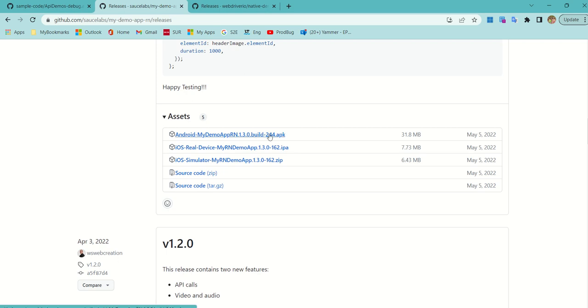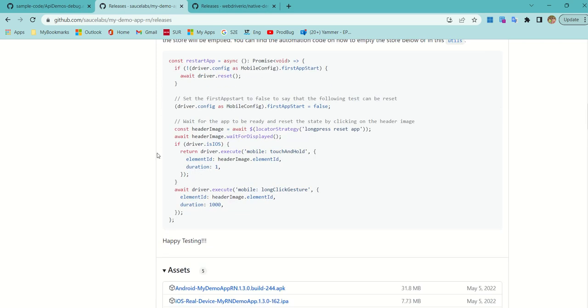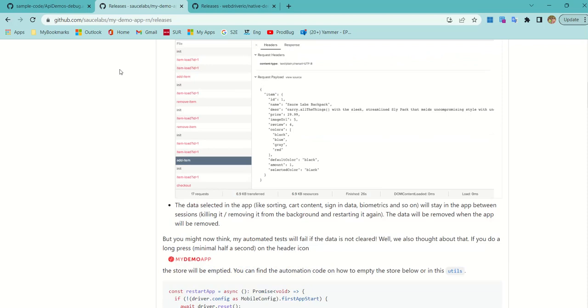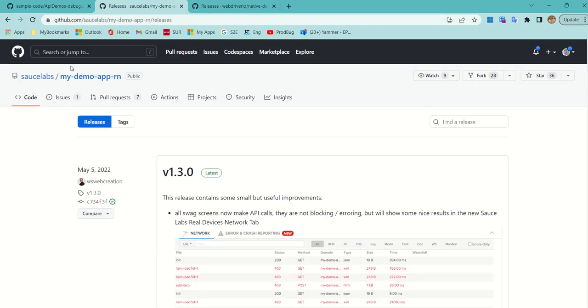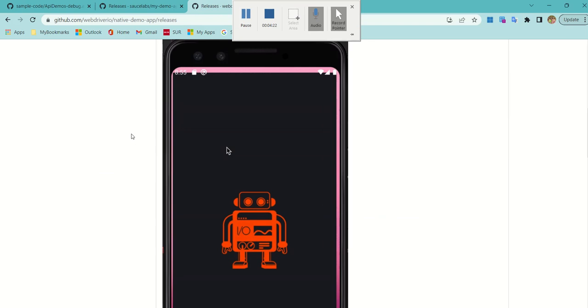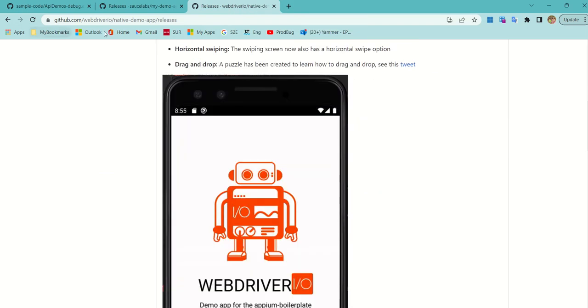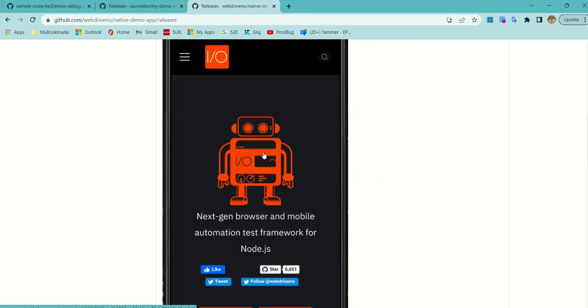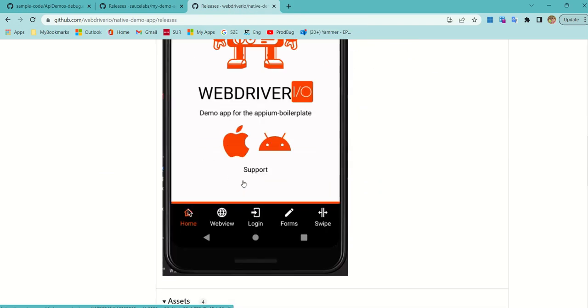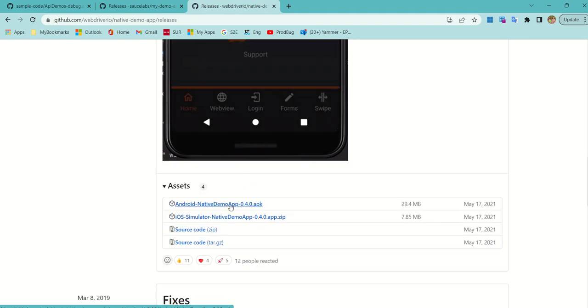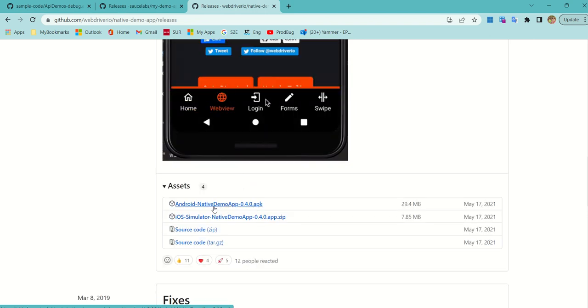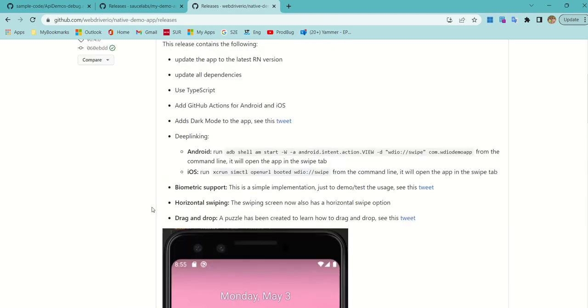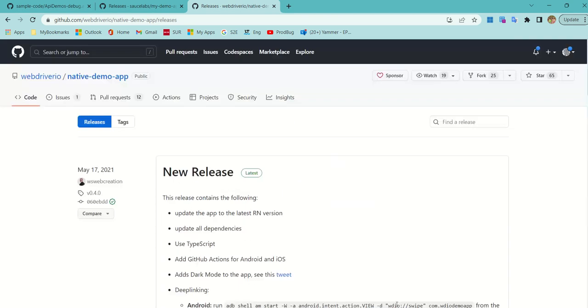Just download this particular APK file, or whatever is the latest when you're watching this chapter. So Sauce Labs will be the second one, and this is our WebDriverIO. This is the app which we're going to automate. Here is the link: Android, this one, the native demo APK file. So these are the three APKs which we will automate.